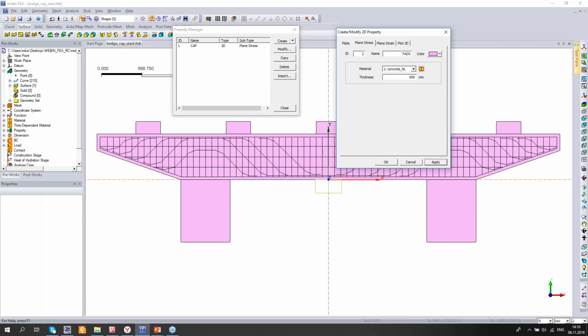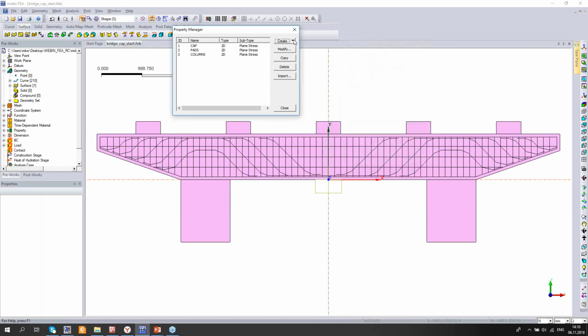Then pads. I use elastic material, and columns, the same data. As for reinforcement, it's not just a simple 1D element, it's a reinforcement element because it's an embedded truss element.